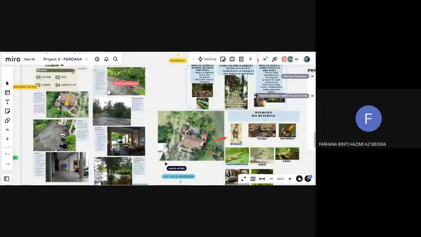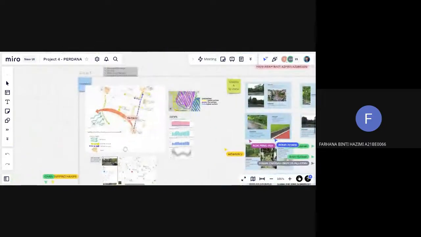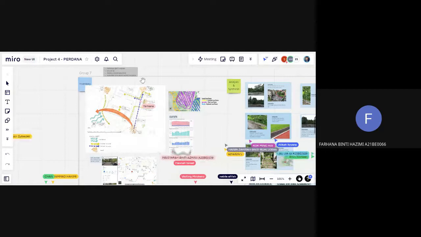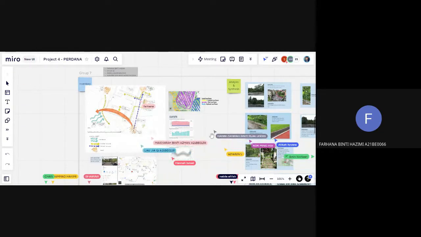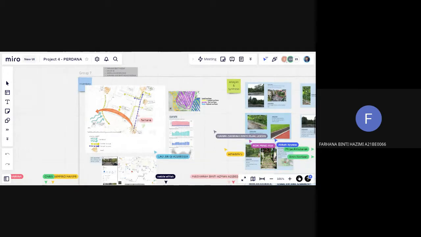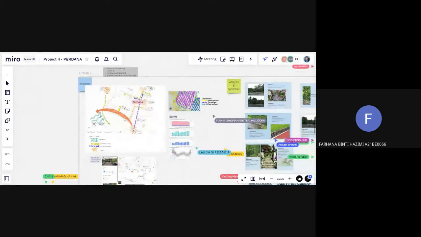Moving on to the site here, as you can see, there is a main road to B11, so there might be a problem with the noise coming from cars and motorcycles. There are also three pedestrian paths for students to walk, so they can go to B11 from B12, or from the lake.